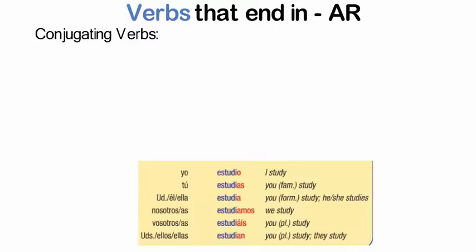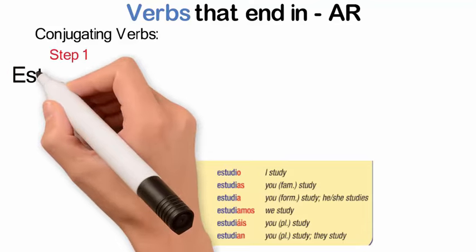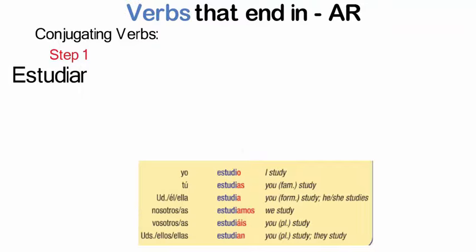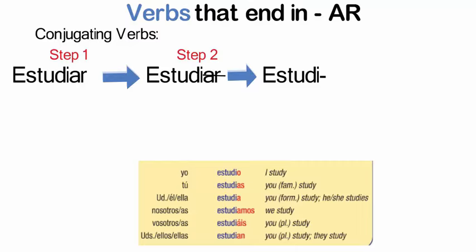Every subject, I, you, he, she, we, and they, has a different verb ending associated to it, as seen below highlighted in red. Recall that you can conjugate AR verbs easily through 3 different steps. Step 1, you start off with the Spanish verb you want to conjugate, like estudiar. Step 2, you take off the AR ending of the verb. The verb estudiar then goes to estudi.